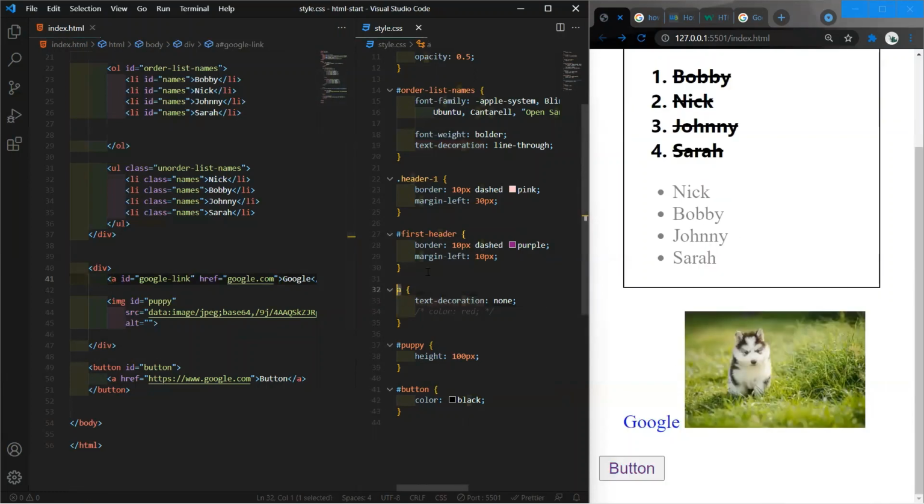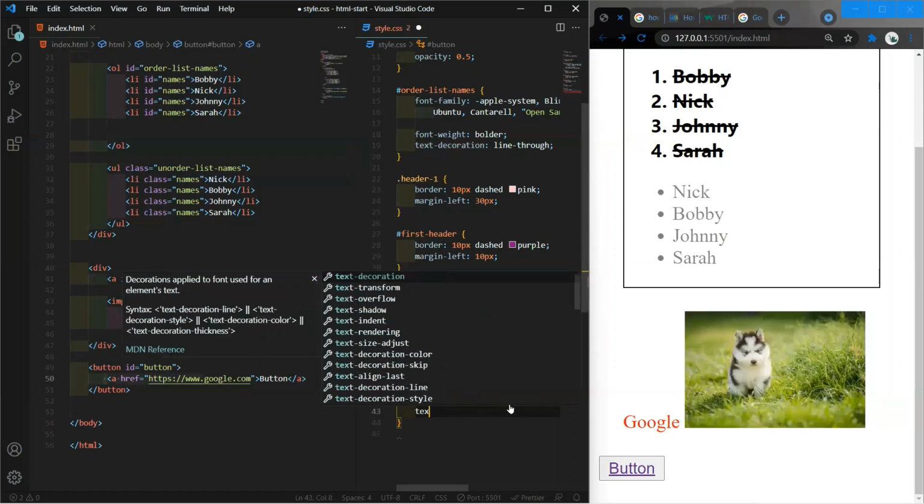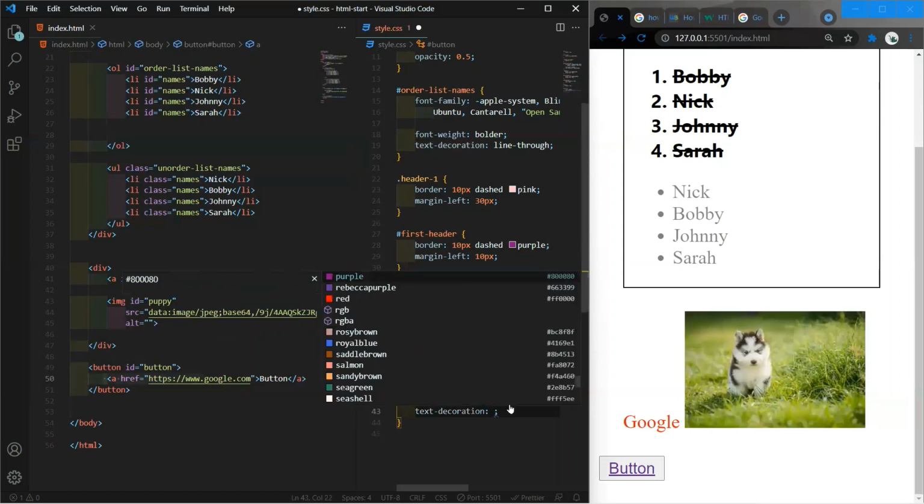I don't know if they're gonna like me putting their Google link as red, but that's just what it is. Dash link. Boom, have it there. Now the only thing is, it does make your button with an underline now because it is a link. So again, like I said, to get rid of that, we just do text decoration, none.